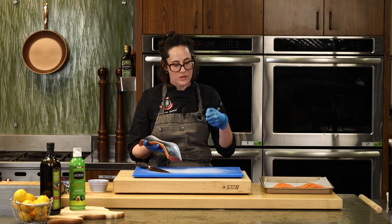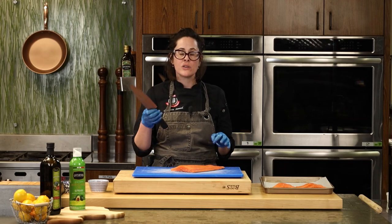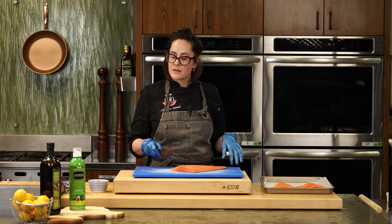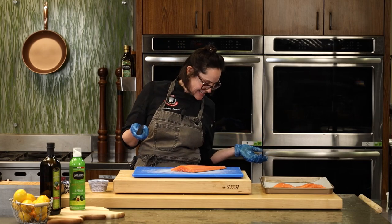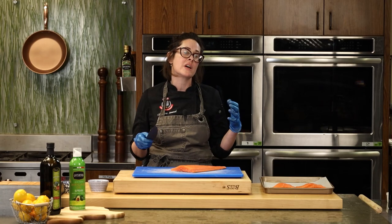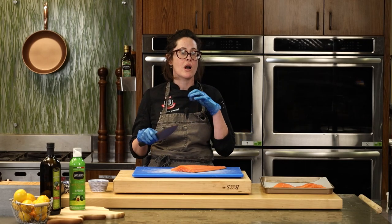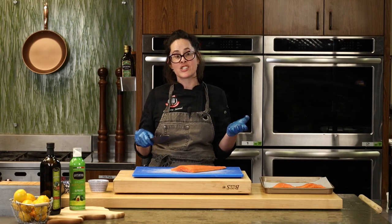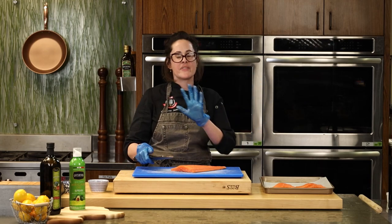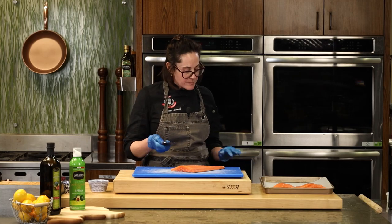To take the skin off salmon or any fish, make sure the skin side is really dry and not slippery so you have a firm grip. You want a really sharp knife — you don't need a special fillet knife, a sharp chef's knife works. Scott raises his hand: isn't a sharp knife more dangerous than a dull one? No — sharp knives save lives. With a dull knife you apply more force and pressure, lose control, and that's where you lose fingertips.